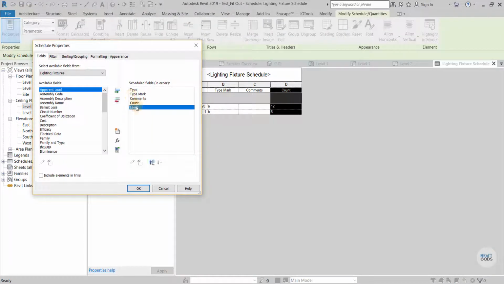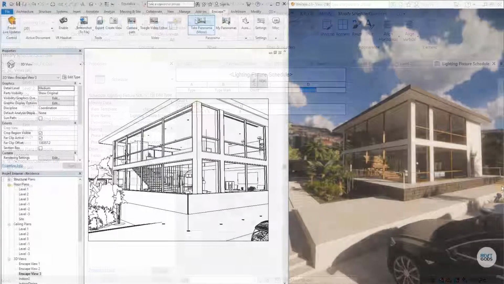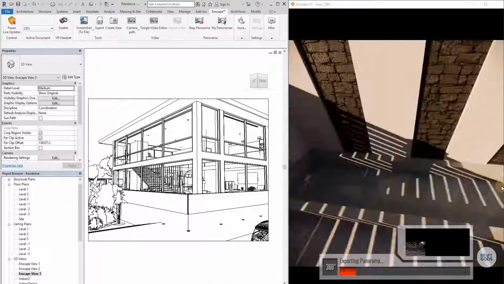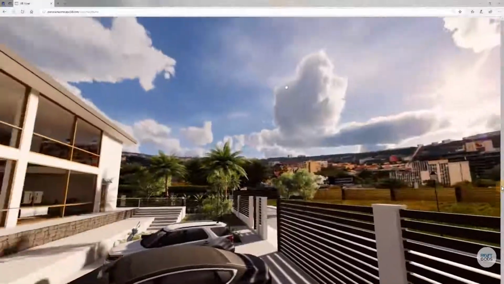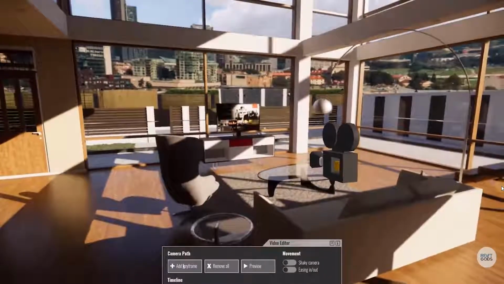Schedules can be created with anything. You can create them with furniture. You can use this for material takeoffs. Revit is absolutely phenomenal in the early stages of a project to really understand what you have to work with. Once you have a general space laid out, there are several third-party plugins that will allow you to spit out a rendering in just a few seconds and do walkthroughs for your clients.